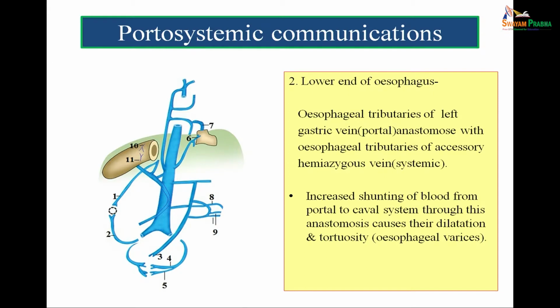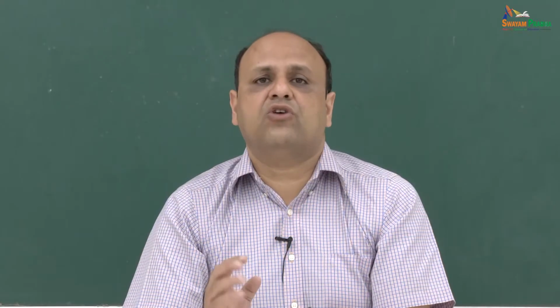So, when this anastomosis opens up, there is dilatation of the veins in relation to the esophagus. This dilatation and tortuosity of veins is referred to as esophageal varices. So, the lower end of the esophagus is also a site, other than the umbilicus, where these anastomoses can be opened up, and this can even be fatal due to hematemesis. Now, blood may come out from these tortuous and enlarged veins in the lower part of the esophagus during instrumentation, or even when a person is normally having food.